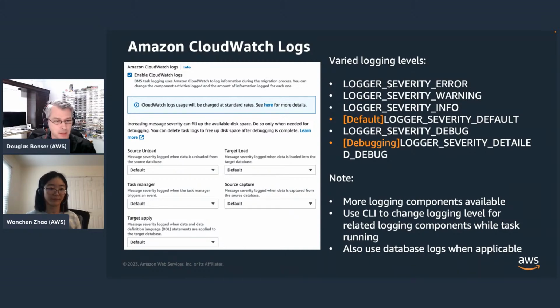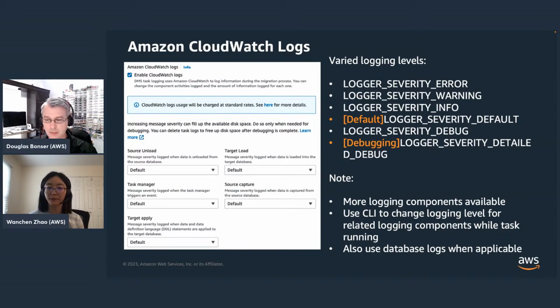Now, certainly you can export data and even use DMS to migrate data from DocumentDB to S3. But the service itself doesn't store anything to S3, and it doesn't store it anywhere that you can have direct access to it without, say, exporting it and then putting it into S3.